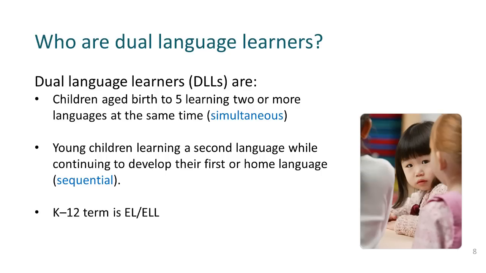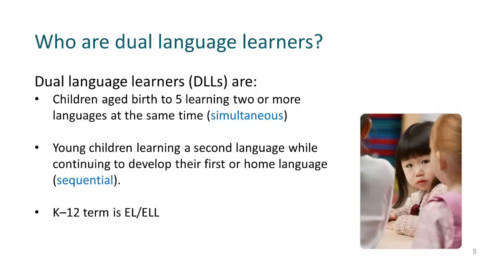The first thing that we need to think about is who exactly are dual language learners. Because it's a terminology that we use in early childhood, not so much in K-12, and it's a relatively new term that acknowledges the fact that these children are learning both two languages as well as learning about the world through two different languages. And that process, just the fact that they are systematically exposed to more than one language, in fact, does change the architecture of their brain and the ways in which they process language. And that's kind of a permanent feature of their language learning. So it is a feature of dual language learners that is different from monolingual learners that we need to be aware of as we design effective approaches to their education.